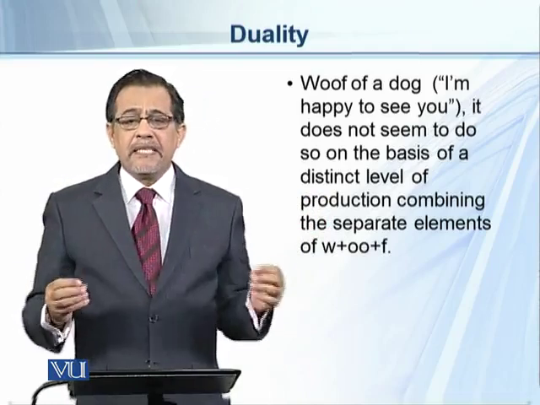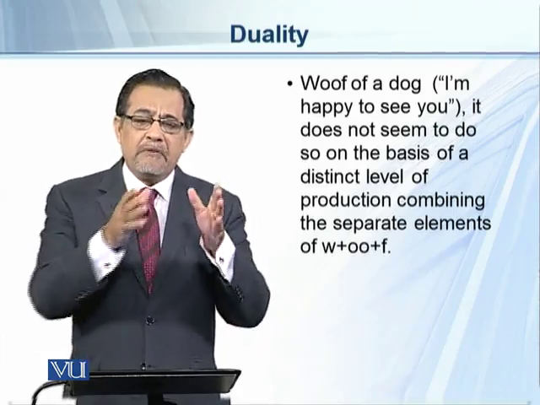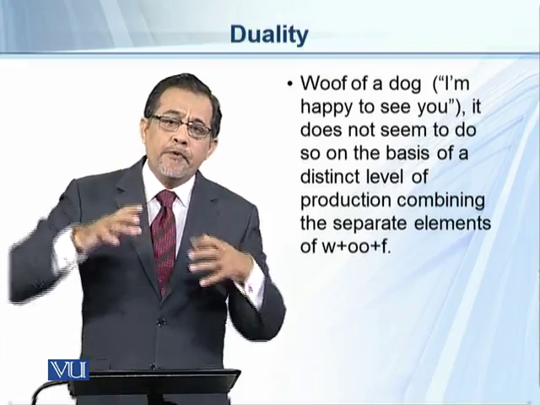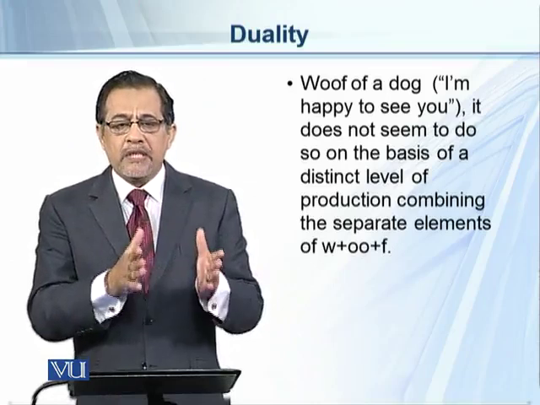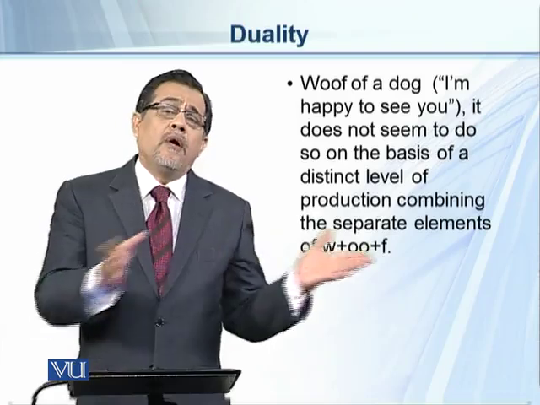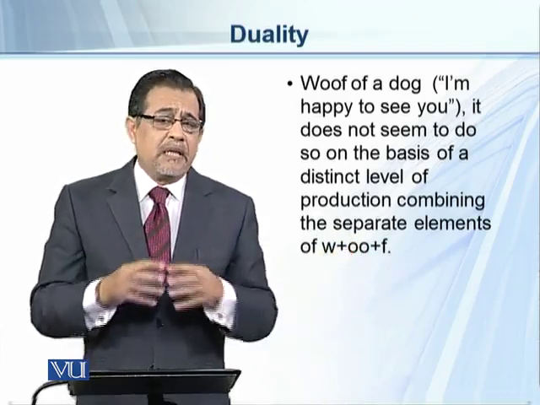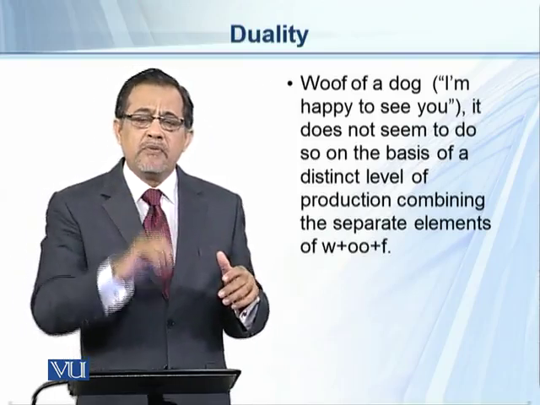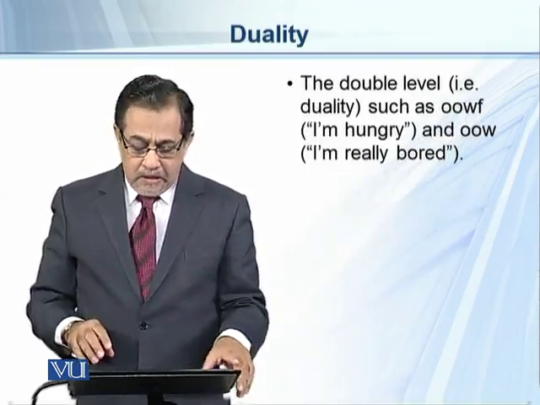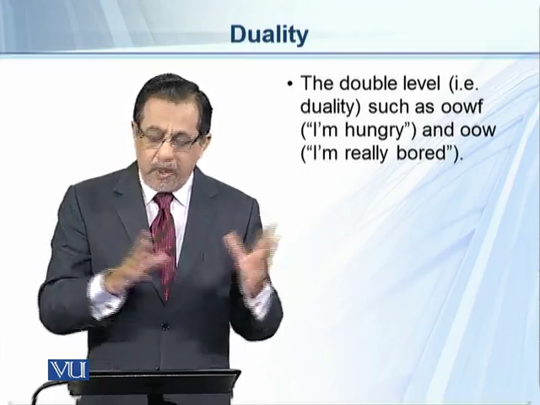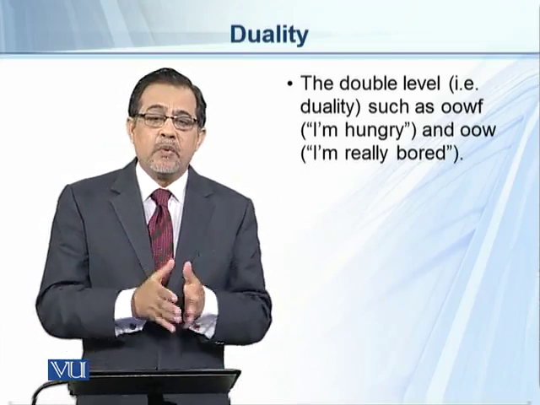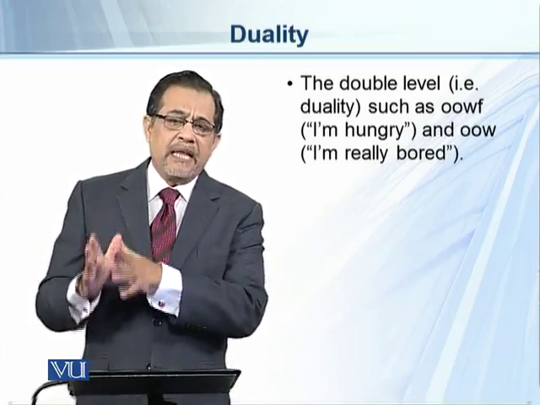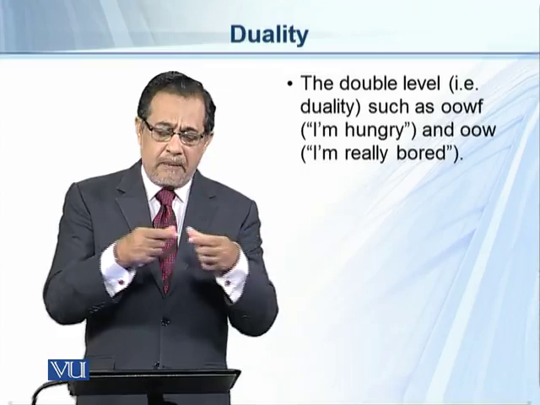Take 'woof' — the call of a dog. Whether it means 'I'm hungry' or 'I'm happy', we cannot slice it into parts like 'w', 'oo', 'f' and then recombine them to make different sounds like 'oof' or 'foo'. This is not possible. Animal calls are fixed and do not give us this facility. So on this basis, we say that animals do not have the characteristic of duality. Double articulation — one level for discrete sounds and another for the meaning of combinations — is only a characteristic of human language.